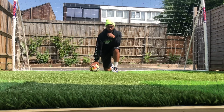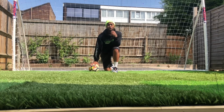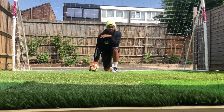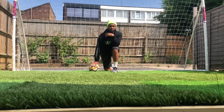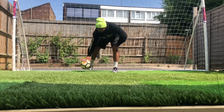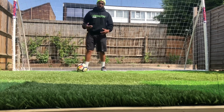But again, what I want you to try and include, very similar to the outside step over, is to throw your opposite arm up to offset your opponent's balance. That's to disguise it, to make it a little bit more realistic during gameplay, and hopefully that will throw your defender or opponent off balance. Nice and gently, and don't try and do this too fast. Just get into the habit of building it up.